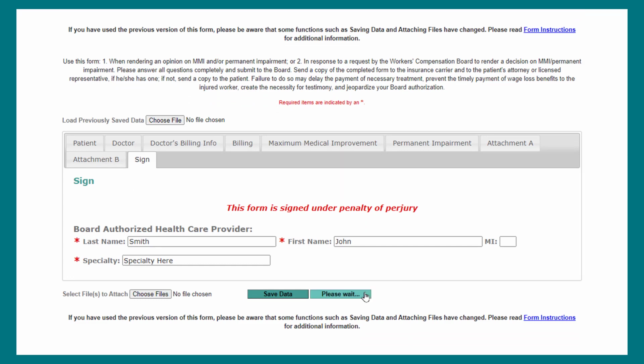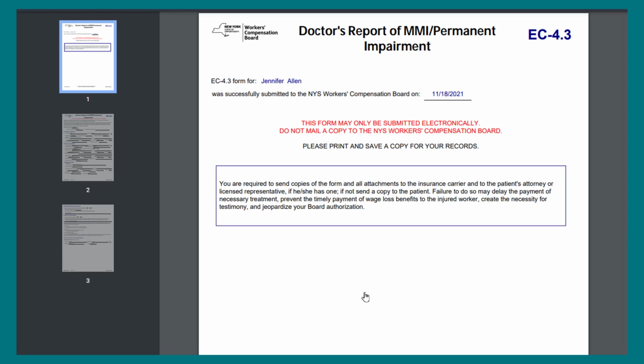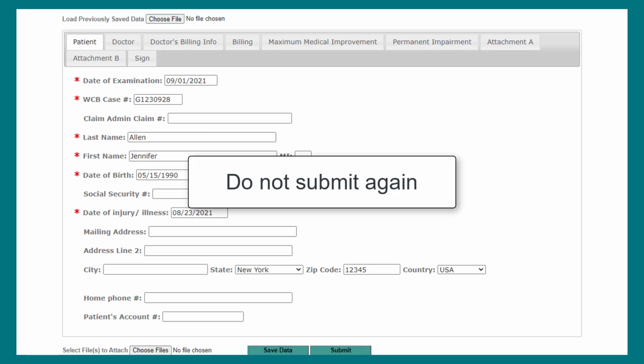After the board receives your form, a PDF version of the form will appear in your web browser. It will be a non-editable PDF. The first page contains a confirmation that your form was successfully submitted to the board and the date. The confirmation notice should be saved for your records so you can send copies of it and any attachments to required parties. Do not mail the confirmation to the board. You may select the back button on your browser to go back to the fillable form. However, the form will still have the data from your previous submission.